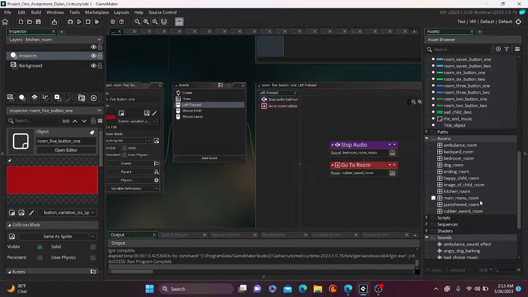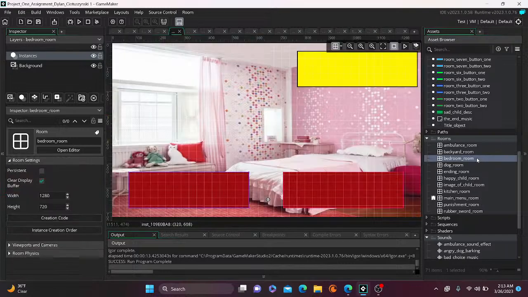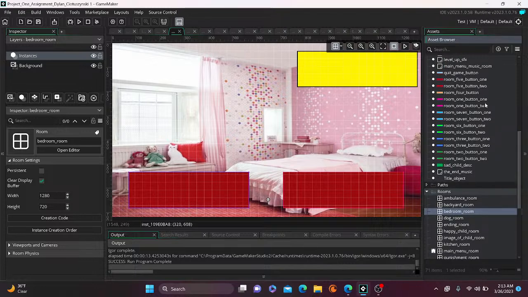No. Oh, okay, I remember which one room five was. It was this room. Okay. So room five is the bedroom. So these two buttons correlate with the bedroom room.